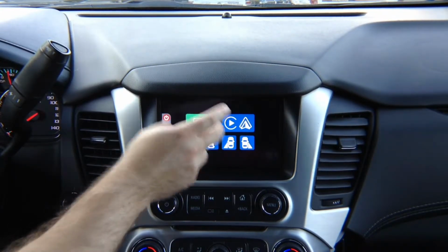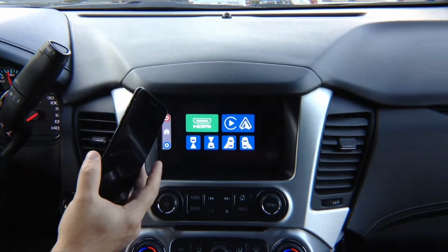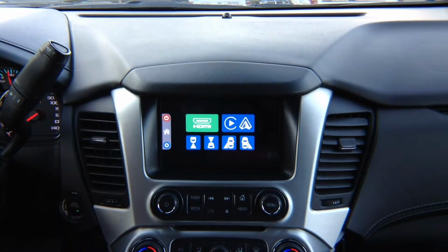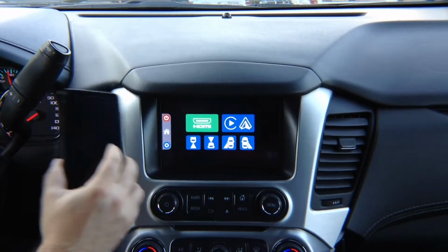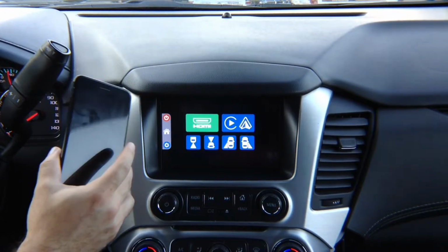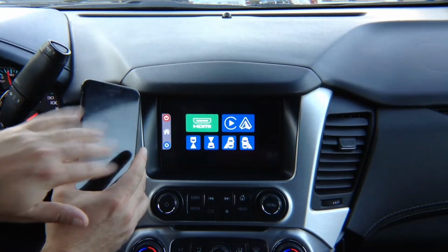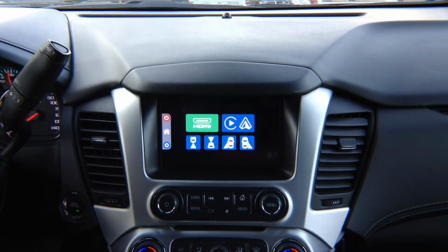You never have to worry updating this. We're making this video when it's iOS 11 and it's about to be iOS 12 with support for Waze, Google Maps, and other third-party apps. This does not have to be updated. Once you update to iOS 12, it will automatically work. In 10 years, it's going to work. In 20 years, it's going to work. As long as Apple maintains it here, this will never have to be updated ever again.